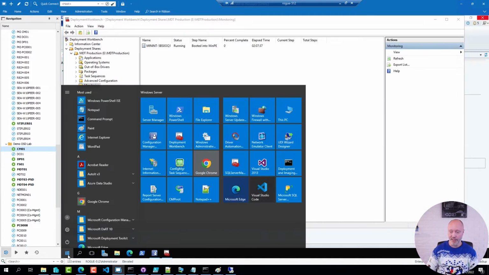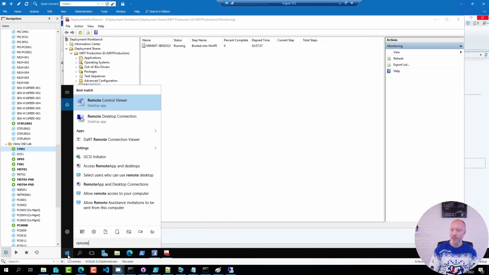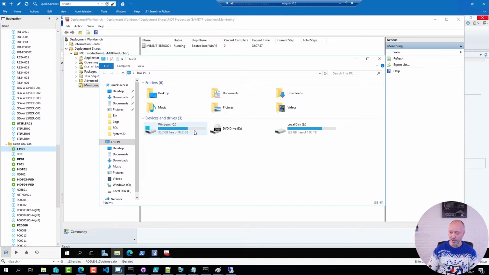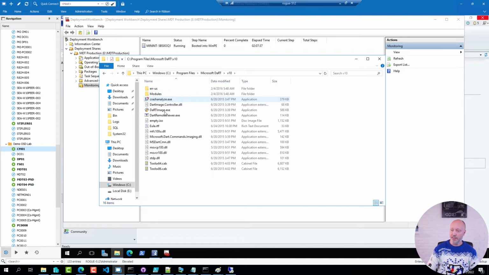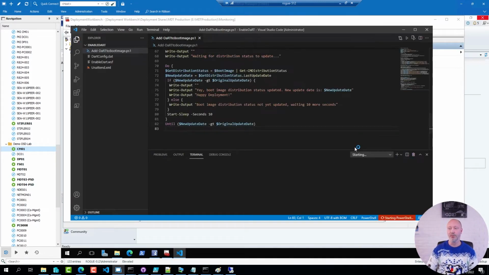When you have done that, which I have, you will actually have a remote recovery or remote connection viewer that you can use for this. What you also get when you run that installer is that in the installation folder, it extracts a few cab files. The content of these cab files is what you add to the boot image to get the support for DaRT in WinPE.